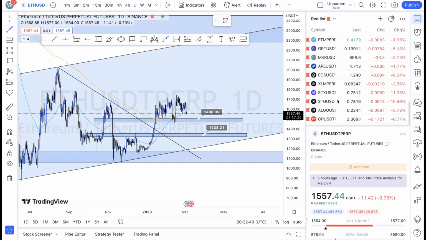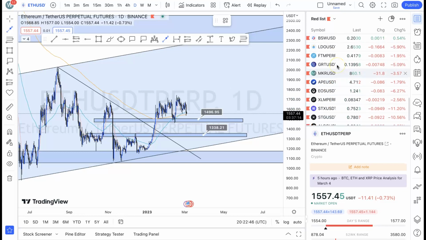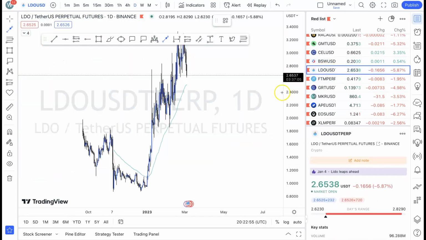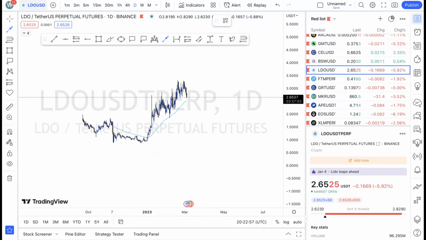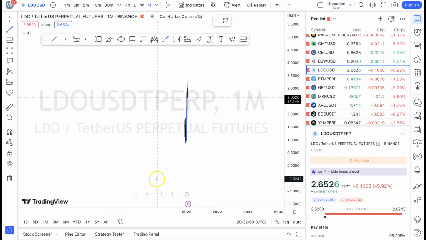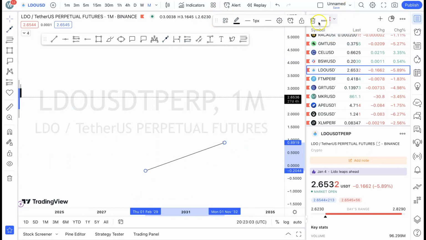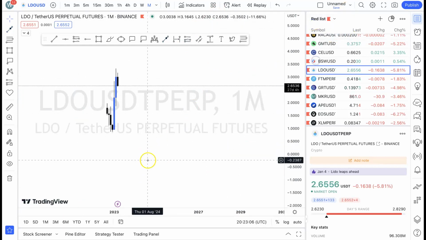All right, so some people made requests on some other coins. I'll see how fast I can cover them for you on the chart. So let's see. There was a request to cover LDO, right? So let's see. Someone requested for me to cover this coin. Looks like a really new coin that has been added to the perpetual futures.